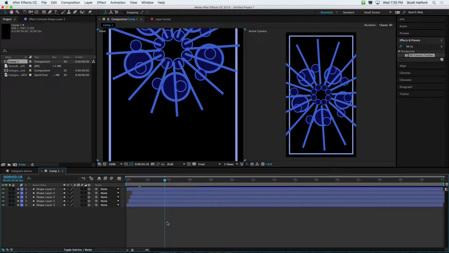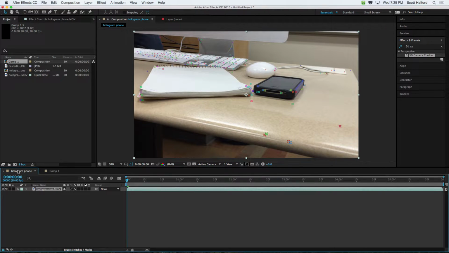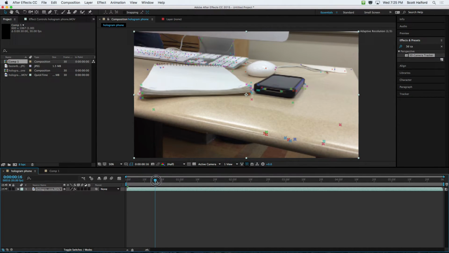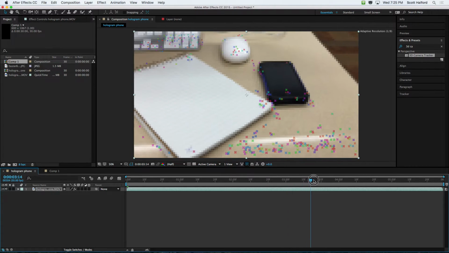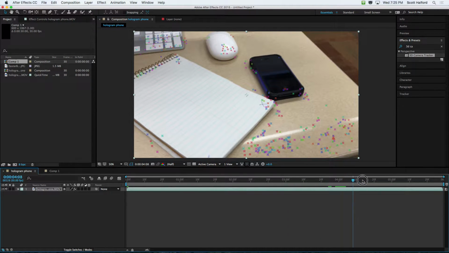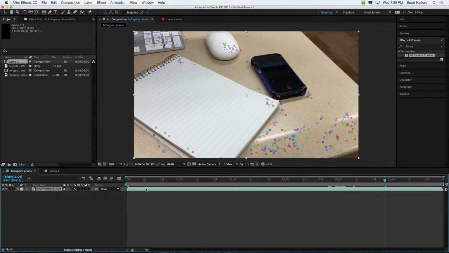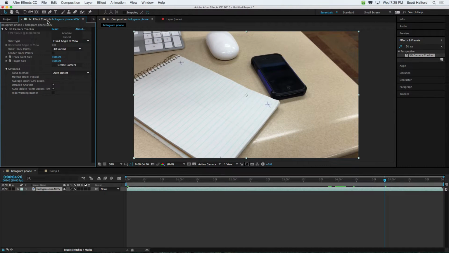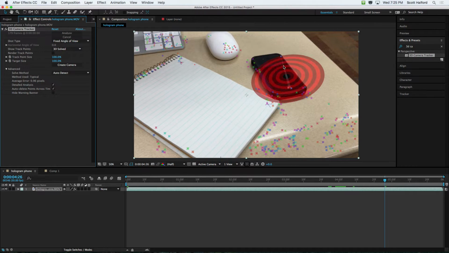All right, now you guys can keep messing around with this animation all you want to, do it your own way. But let's go to my hologram phone now. Let's see if we can find the surface of that phone and lock it up. Okay, so with the layer selected, if we go up to our effects controls and select 3D tracker, that'll show us all these. And we need to find a plane that looks like it's going to be the surface of that phone.